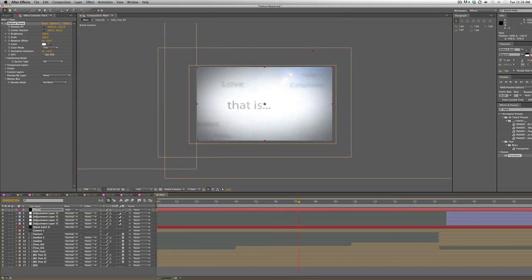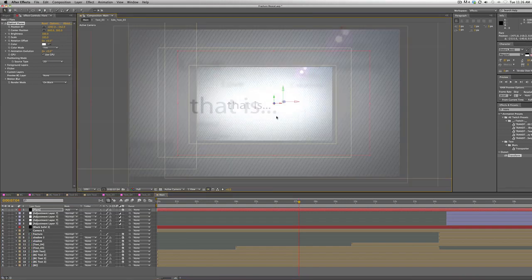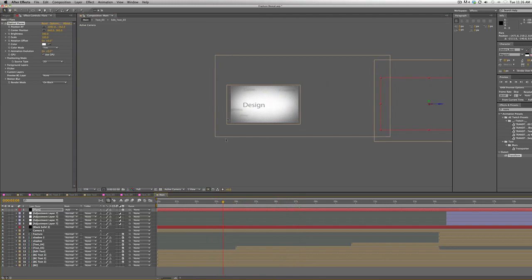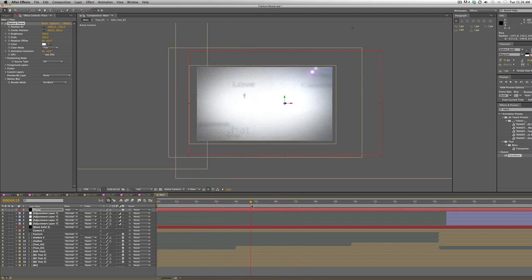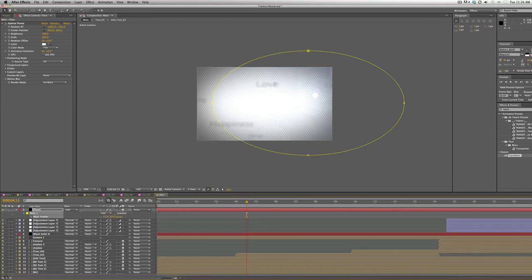Now if we make this a 3D layer, so it starts out kind of simple. As it comes in, start to see that, and let's put a ring around this as well. Feather it out so that way you don't have that harsh edge whenever it's coming in.